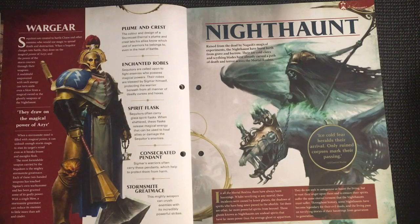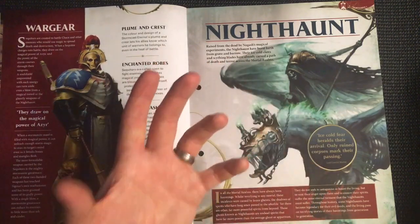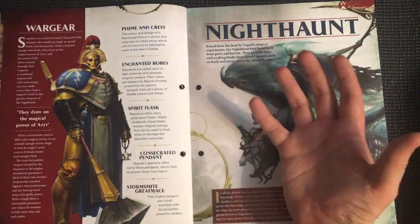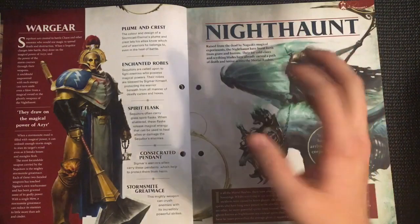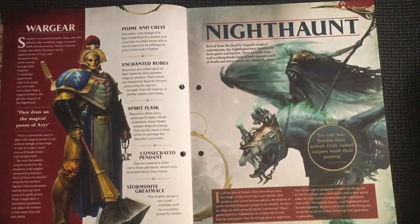And so just to give you an indication of who Nagash is, Sigmar is the leader of the Stormcast and he's kind of their god. Nagash is the god of death in Age of Sigmar, and he leads the Nighthaunt.